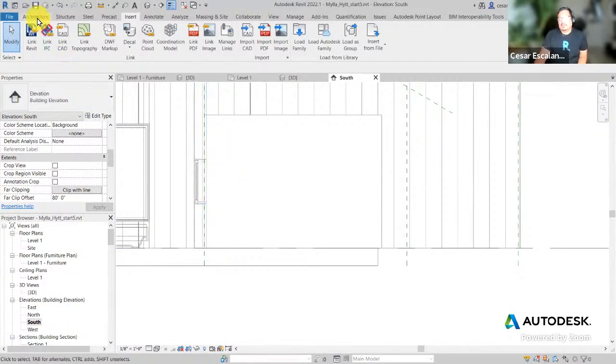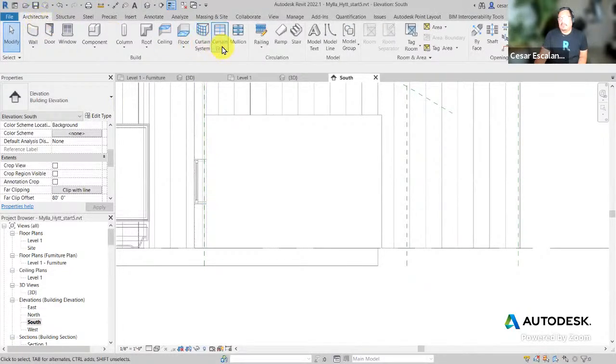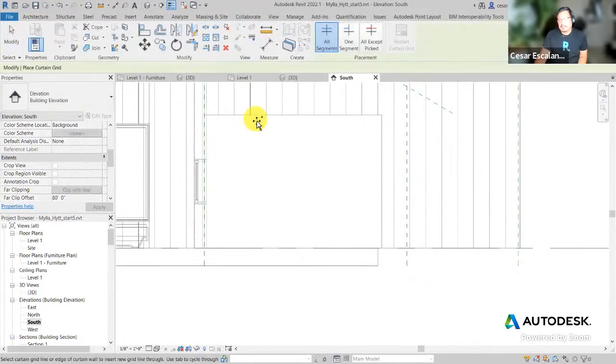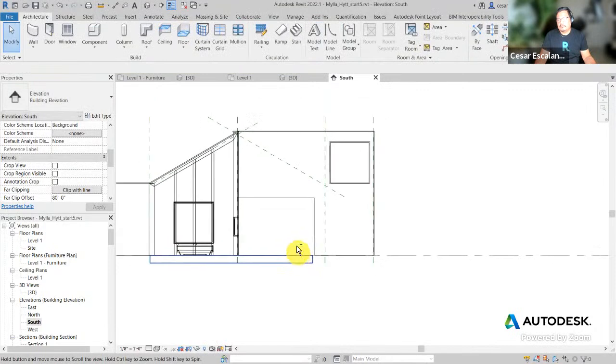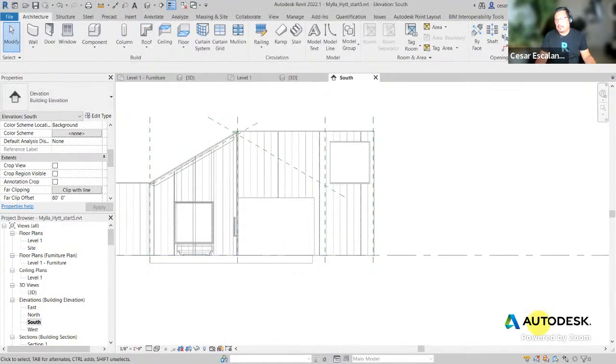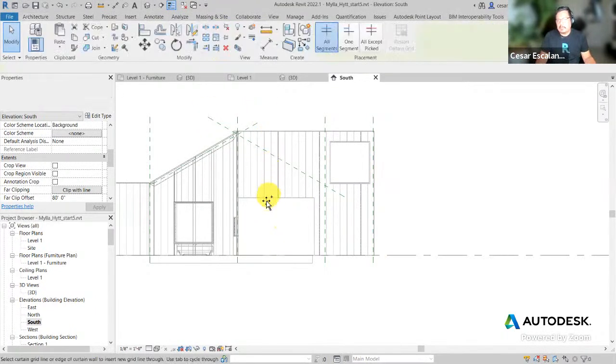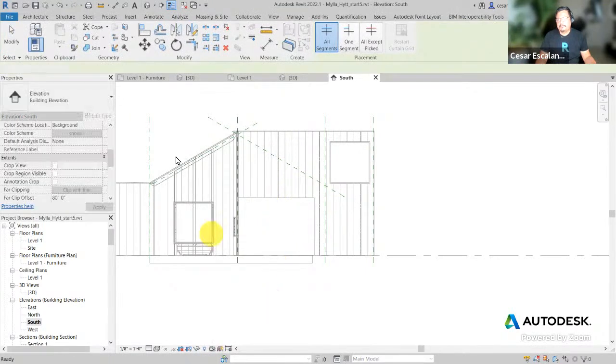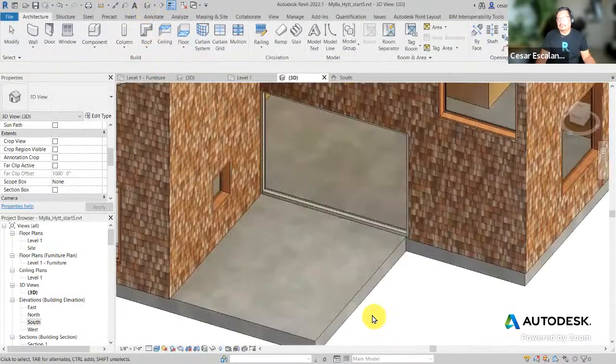So you go architecture tab, curtain grid. And again, I think it's a little behind the working plane, and I think that's why it doesn't like it. I'm going to do this in 3D.